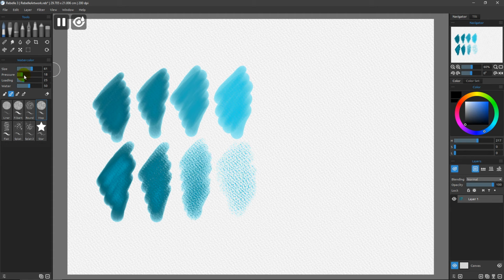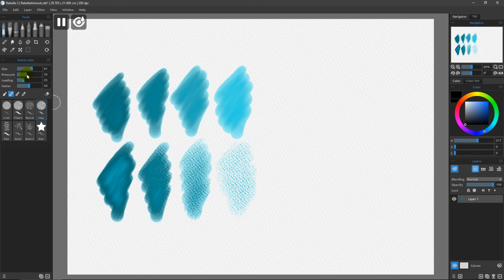The idea of the pressure is that this is controlling not only the pressure sensitivity of the mark that we're making, if the brush has pressure sensitivity, but it's also controlling the density of the stroke, not just in terms of opacity, but also in terms of the coverage of the canvas, in the instance that a brush has the ability to interact with the canvas texture. So the pressure is going to be very, very important in terms of the type of character that you're going to be getting from your brushes.